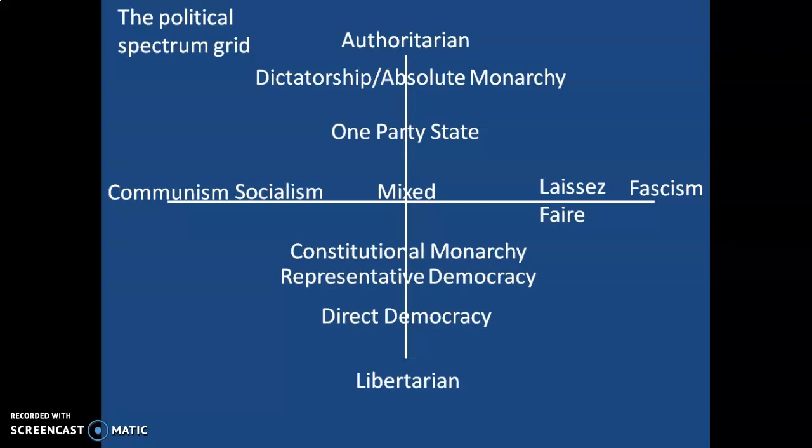Other types of governments that we talked about, like oligarchies and plutocracies and theocracies, they can all fall somewhere within that spectrum. So a theocracy or an oligarchy could be a representative democracy. It could be a dictatorship. It could fall anywhere in there. So these are the main ones, though. And then looking left to right, you see how it goes from communism all the way over to fascism. So that's sort of the grid, and we all should fit somewhere within that grid.